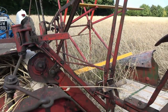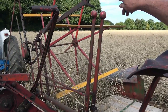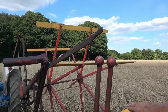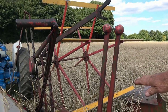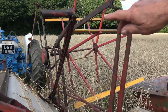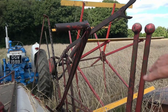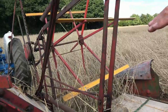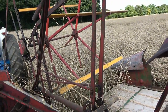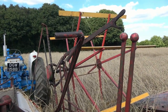And you've got this one here, that alters the up and down of the sweeps, depending on how high or low you want to sweep. Oh, right. And this is the height of the cutting bar down on the ground there on the bottom. Because there's quite a lot to keep coordinated and working. You've just got to keep your eye open.